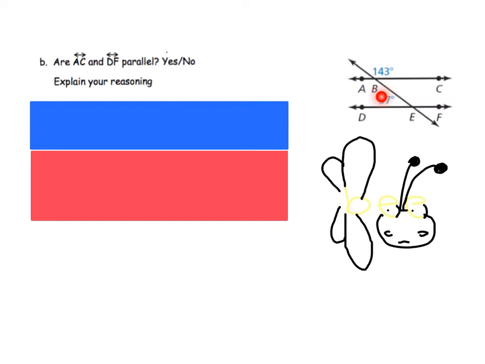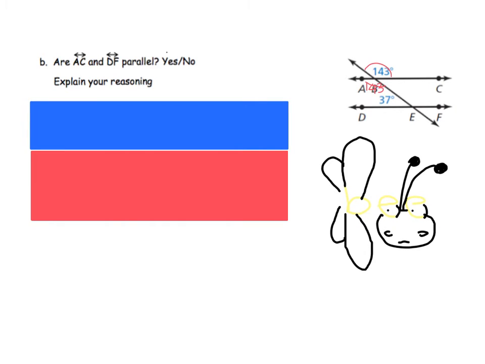Right off the bat, I don't have any angle pairs that I actually know, because they're not on the same side. They're alternate, but one's inside and one's outside. So I have to use some other knowledge that I have here, and hopefully we do recall vertical angles. If I state that this is 143, then I should know that this would have to be 143.